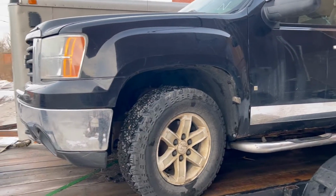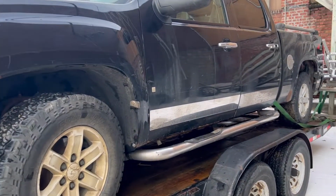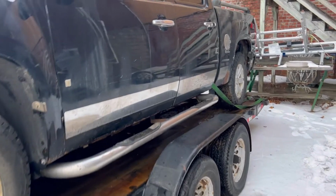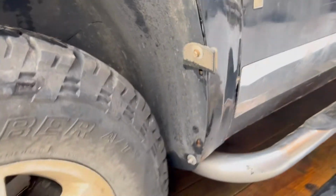Well, here's the aftermath of getting the truck all cleaned up. Obviously, it's a dirty job and it's still not 100% done. So let's pan over and we'll show you how terrible it still looks. As you can see, it is black. I wasn't sure when I bought it. I did say black, but it looked blue in some places. But yeah, here's a black under there. But got the 9 tons of mud out, or at least tried.